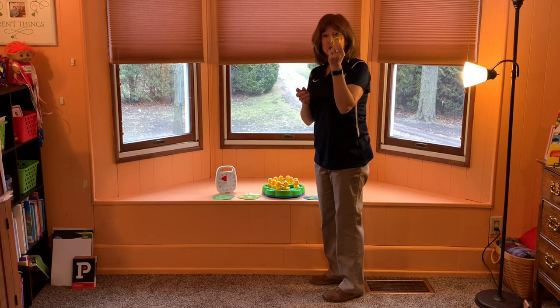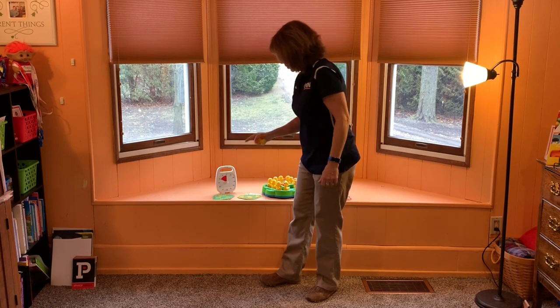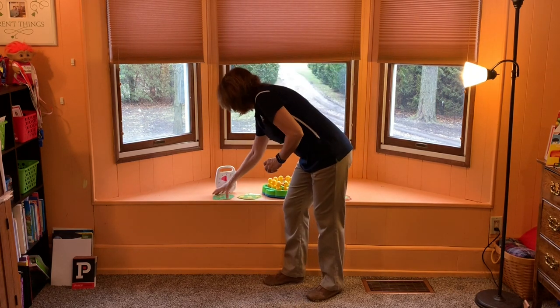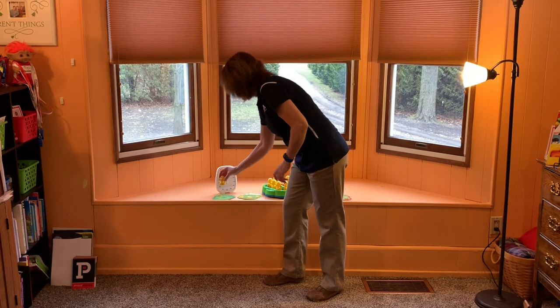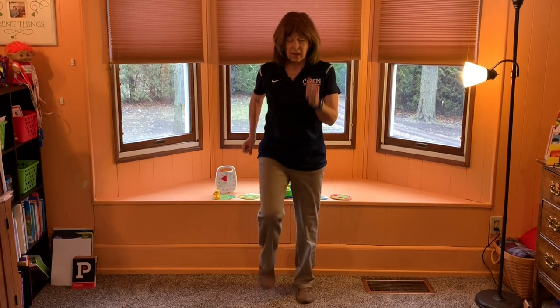The color is green. And on the green lily pad, it has different exercises. So the first one on the green lily pad, which is this one right here, it says march. So what we're gonna do is we are going to march like this. When you march, you get your knees up and you swing your arms. If this is too difficult for you, you can just walk like this. But I challenge you to get your knees up and march around your space.